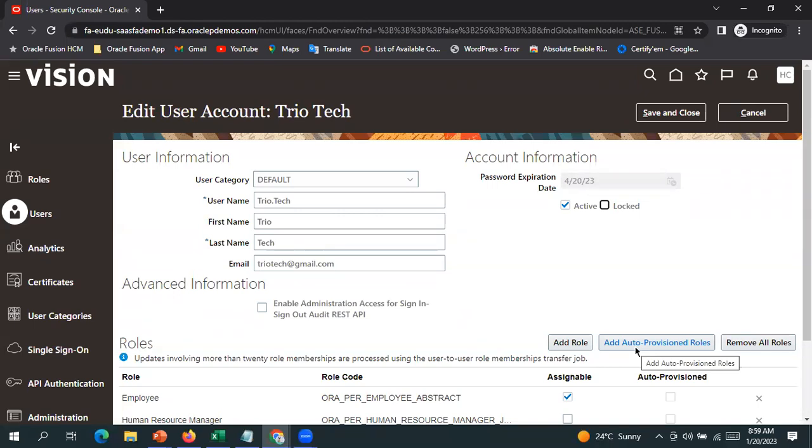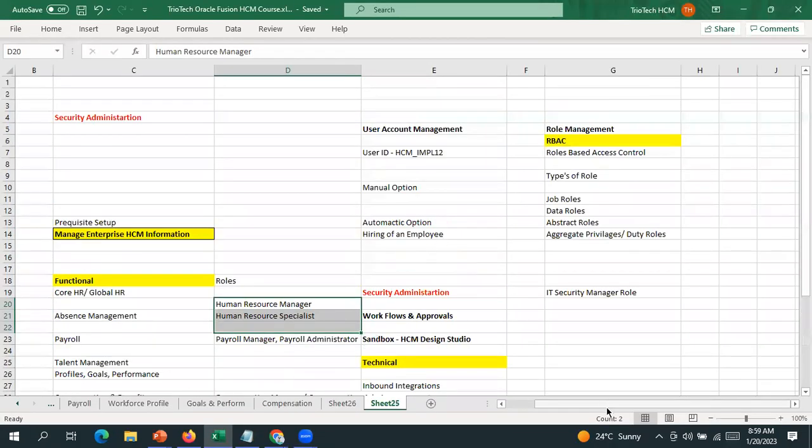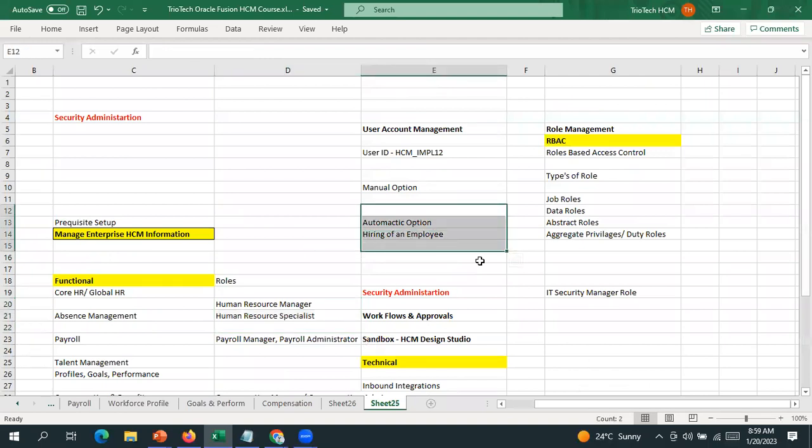What is that, team? We have one good feature in the system which in every implementation we are going to implement for the client. Whenever we're talking about automatic creation of user accounts, the system itself creates the user account, right?